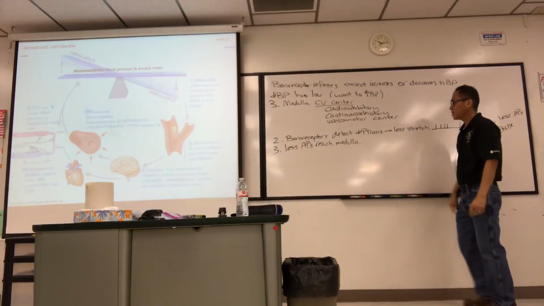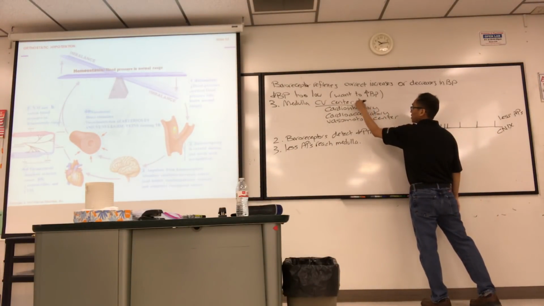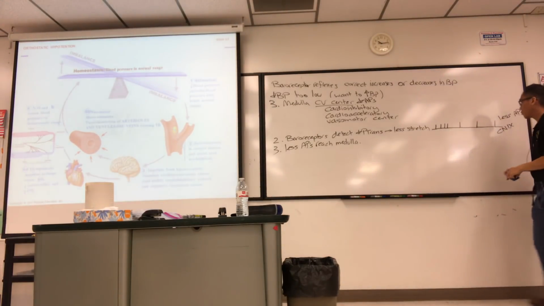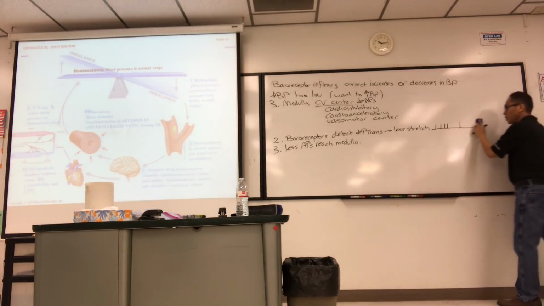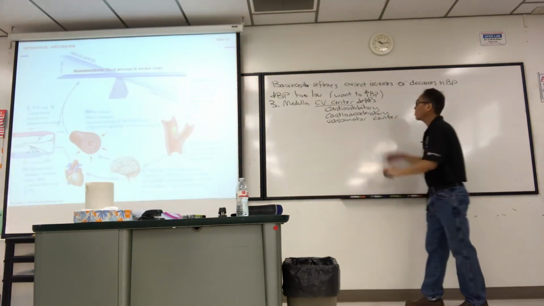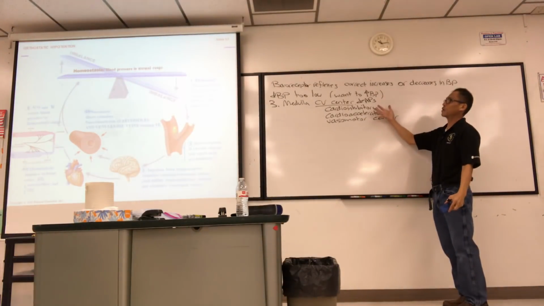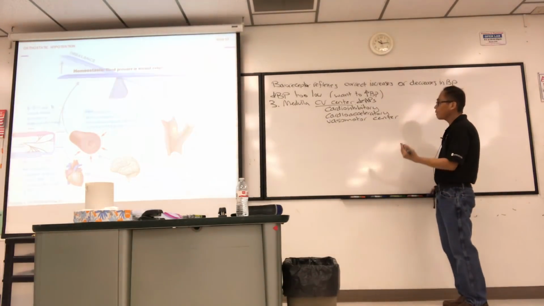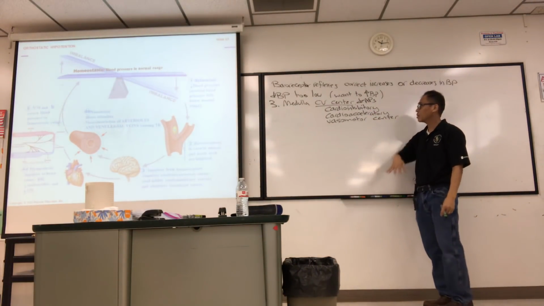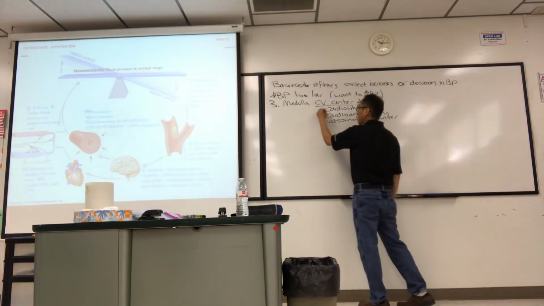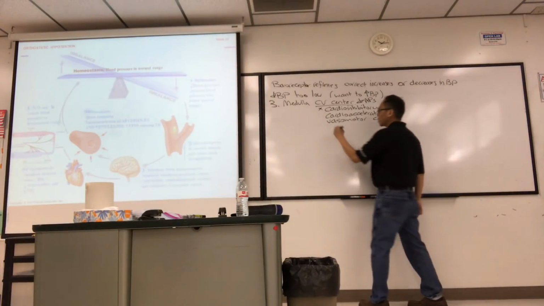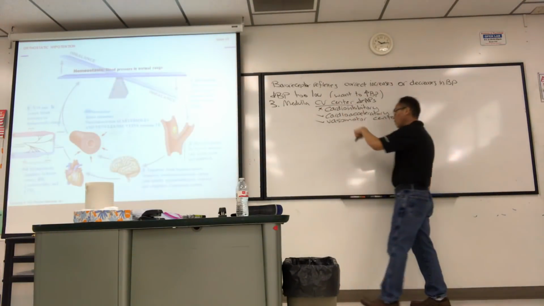So if less APs are reaching the center, decrease APs, what is the signal this time? Now you take that information, what do I do with it? Again, look at what you wrote down. If blood pressure is too low, what do you want to do? Raise it, and just reason to yourself, okay, let's see, what was that? Well, I don't want to use the top one. Cardio, no, you don't want to slow the heart rate down. That'll just drop it more. X, don't use it. You do want to use these other two. You want to use the cardio-acceleratory and the vaso. You want to fire those more.